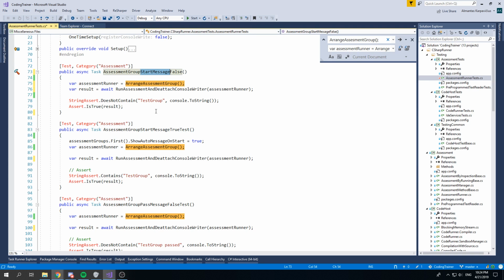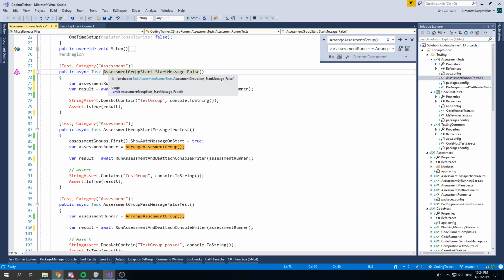But I think you yourself were confused with it. So we should change the name of the test a bit to make it more clear. Message false is not clear. Start message false is clear. Also, in C#, we usually don't write snake case, but it's a scientific fact that for long names, and test names tend to be long, we use snake case.